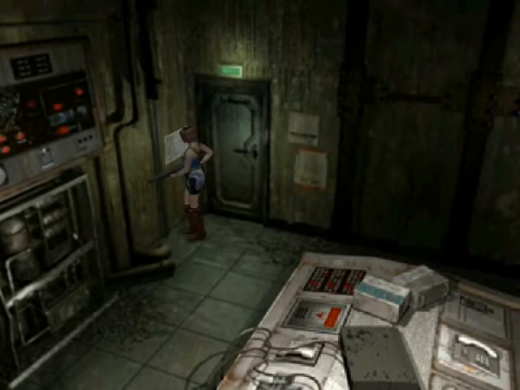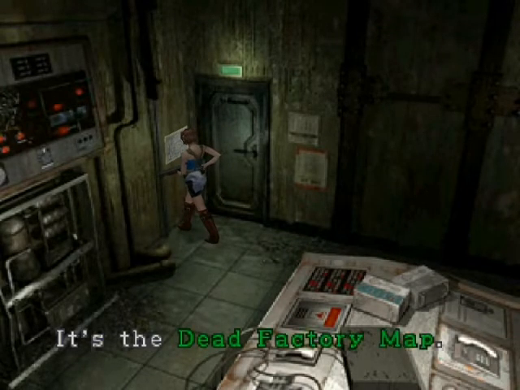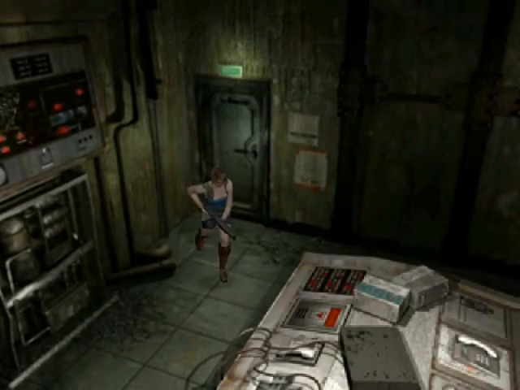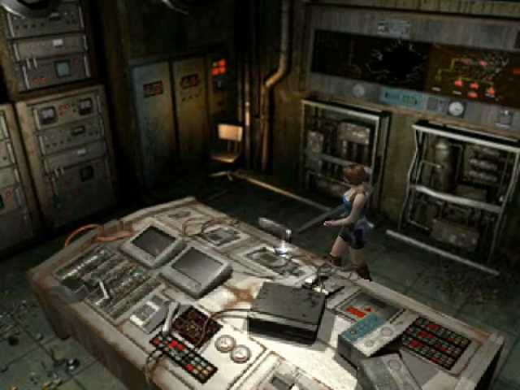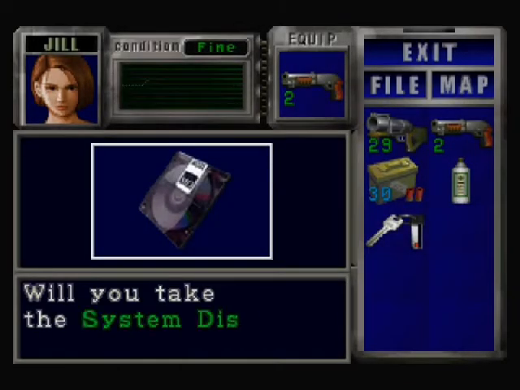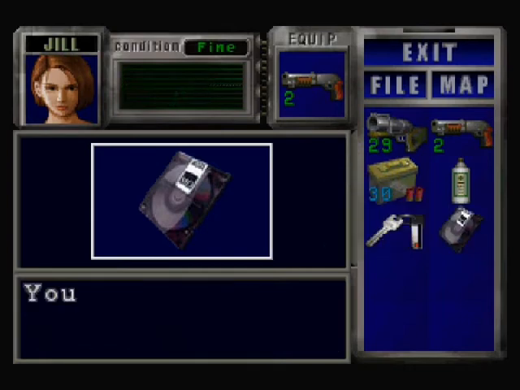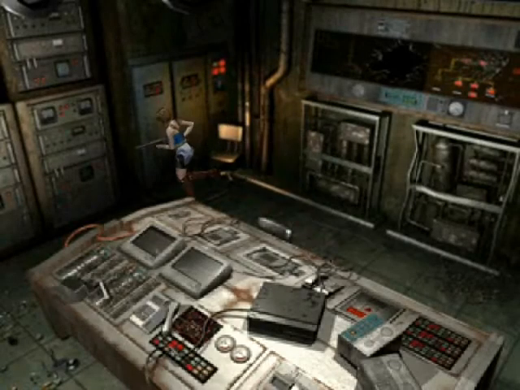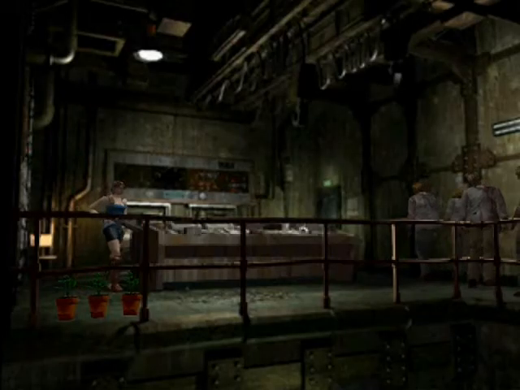Map. Map. I said map. Thank you. Dead factory map. Okay. You've taken the dead factory map. What's this? It is a MoDisc or a system disc. Nice. Thank you. Zombies?